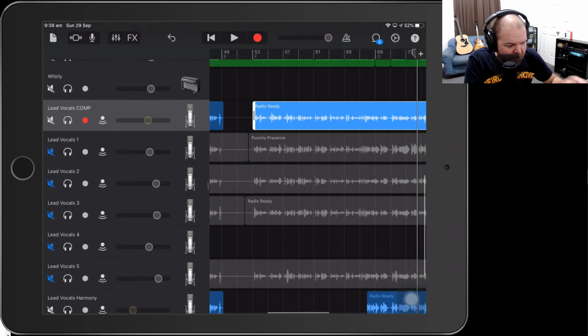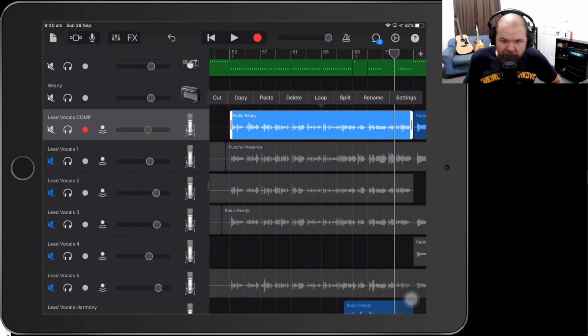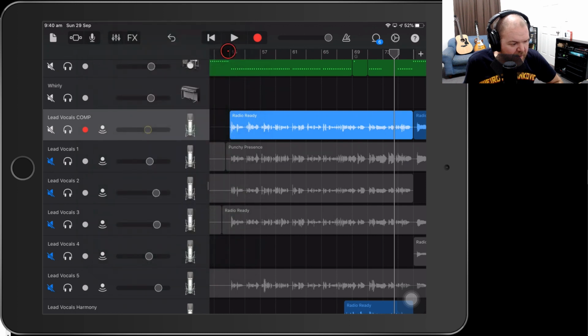So what I can do is, instead of having to play around and get messy automation involved at this stage, I can actually tap on this one and tap the settings over here in the top right. Let me show you again using the mouse. So we'll tap on the actual waveform, and then we'll tap here on settings. And this is going to drop us into this little bit here. And what we can do is grab this gain dial in the middle here, and push our gain up. So I think we need to be a bit aggressive. We probably need 3 dBs of additional gain on this vocal. Now, it won't change your waveform. We'll tap on done there. It won't change your waveform, but it will change the underlying volume.